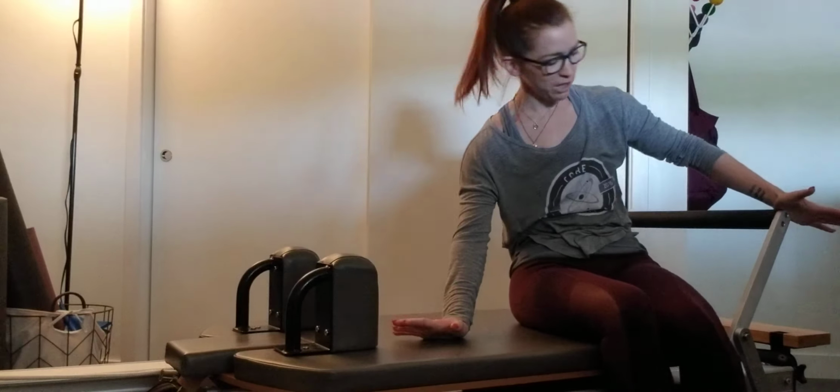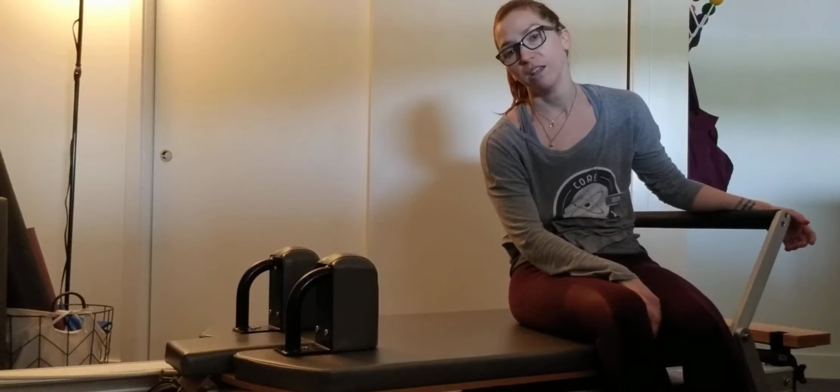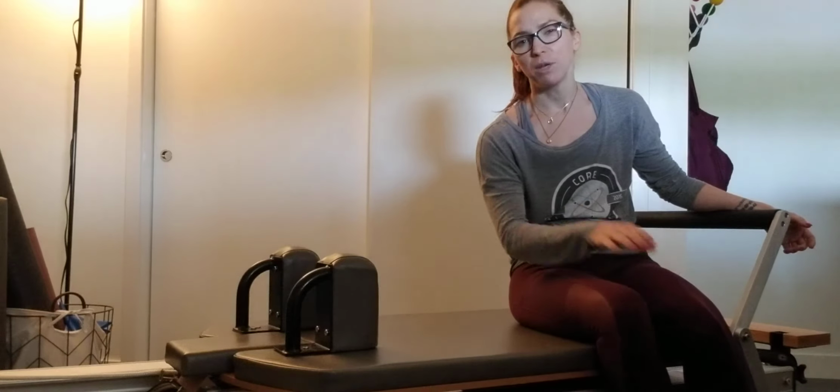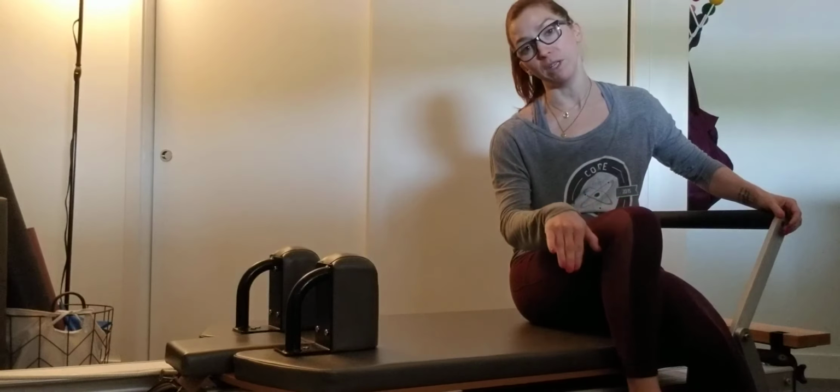As I fall off the machine, don't do that. You can do that every day. I would recommend doing it every session, making sure your quads are going to burn, but you really want to do that for the back of your legs and for your ankle mobility and strength.